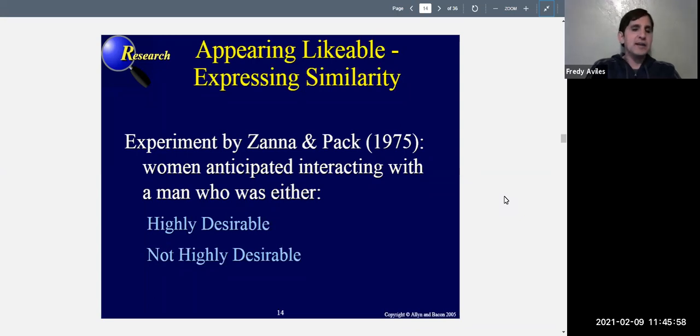Tall, attractive, they got to see a picture, right? Very smart and has these degrees. I don't remember all the details, but let's say smart, has an advanced degree, has a good job and makes a whole bunch of money, hundreds of thousands of dollars, let's say, right? Back then, it might've been a couple of $100,000. Today, it might be more like this person makes $500,000 or something like that per year. A highly desirable man, right? Good looking, good job, nice, all those things, right?